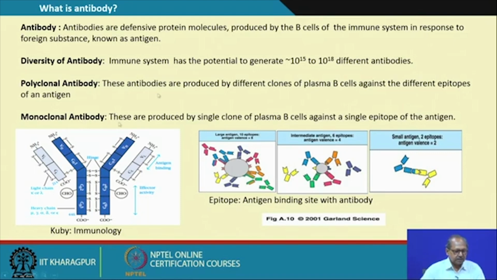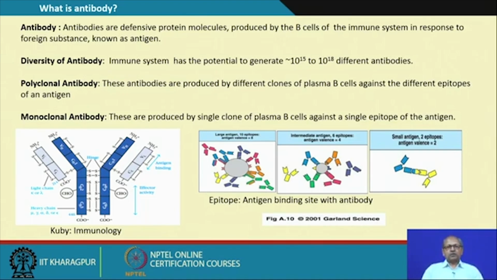And here is the picture of the main class of antibody, immunoglobulin G, IgG basically. This molecule has a heavy chain and a light chain, and this part we know as the FAB part, which recognizes the antigen epitope specifically and with a high binding constant, and this part is known as the FC part, meaning the constant part. If you are interested in immunology, you can go through Kuby's book on immunology. I am not going into details.